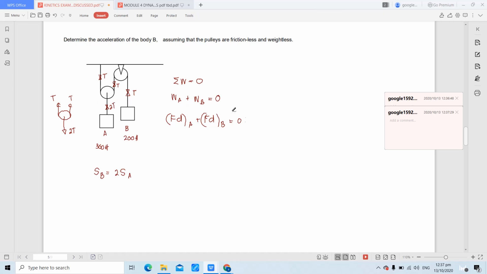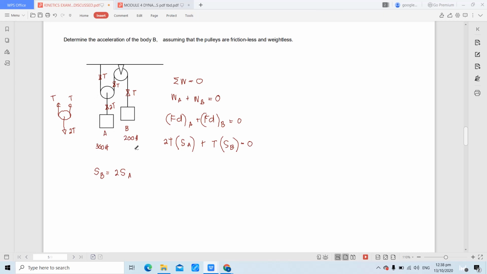So, balik tayo dito kay work done by each body. First one, work done of body A. Force of body A, yun yung tension na nakakabit kay body A. At yung body A natin, yung tension doon is twice the value of T. Distance of body A, hindi natin alam. Say that is SA. Plus, force of body B, yun yung tension na nakakabit kay body B, and that is tension T only, multiplied by distance of body B, hindi rin natin alam, that is SB. Equivalent to 0.